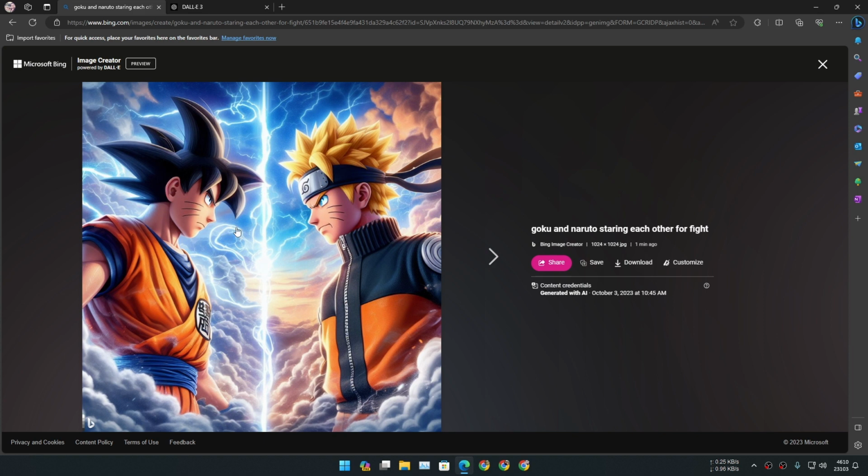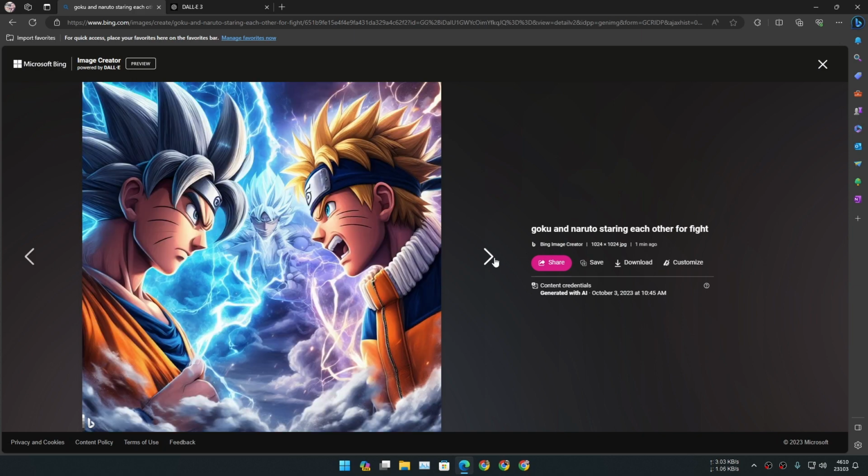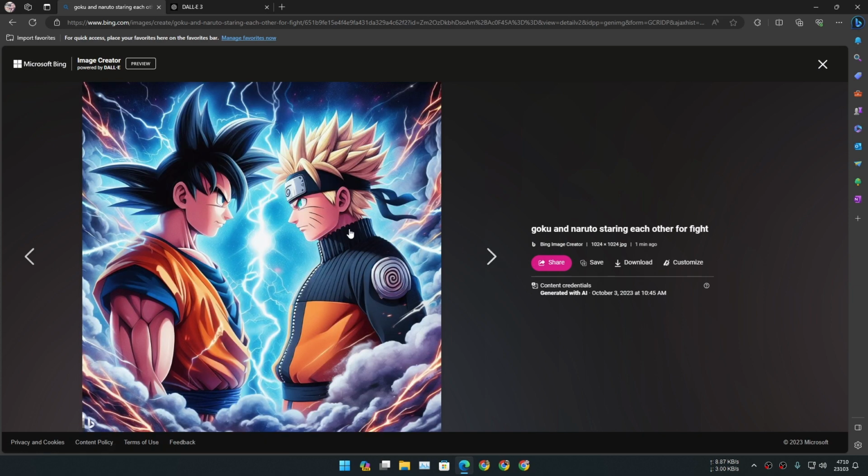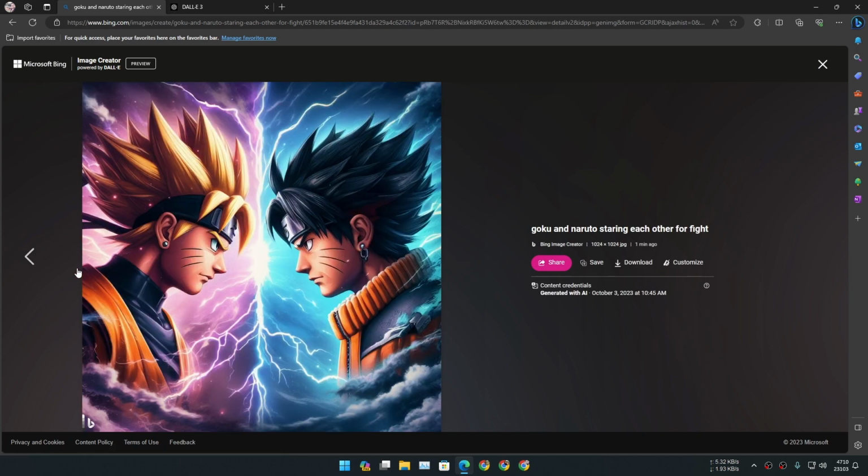Look at that. It has its own style. We can also specify the style. And but this thing, wow, look at this. Wow, this one is the best one. I think Goku is in Ultra Instinct, yeah. But Naruto, why are you not in the nine-tail form? Look at this. Wow, this one is also really cool. I mean, wow. I think that's it.